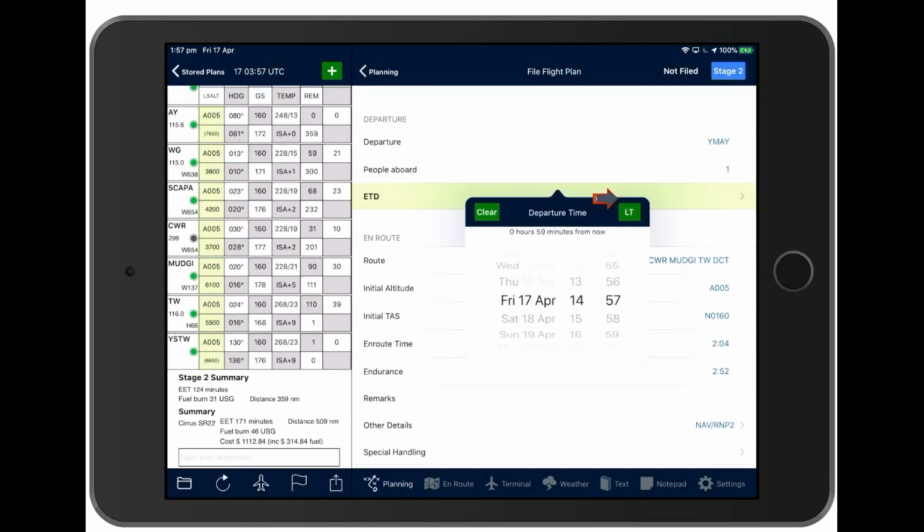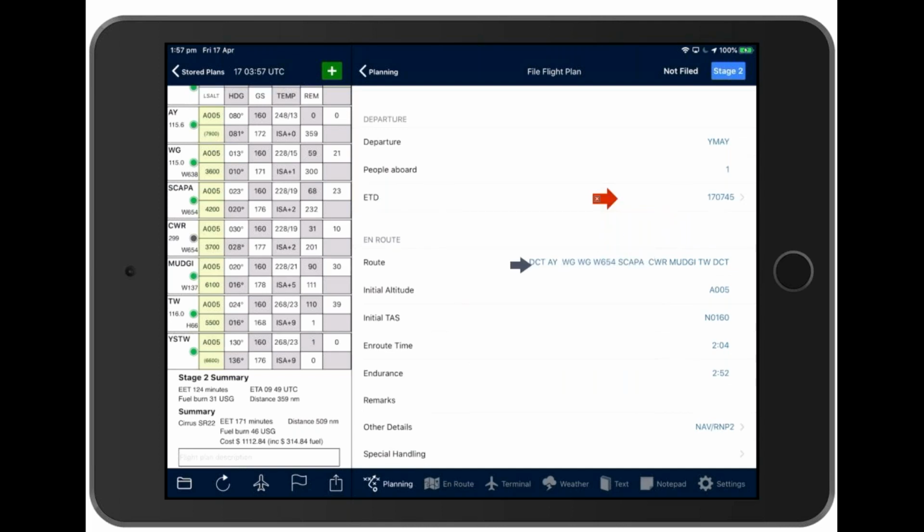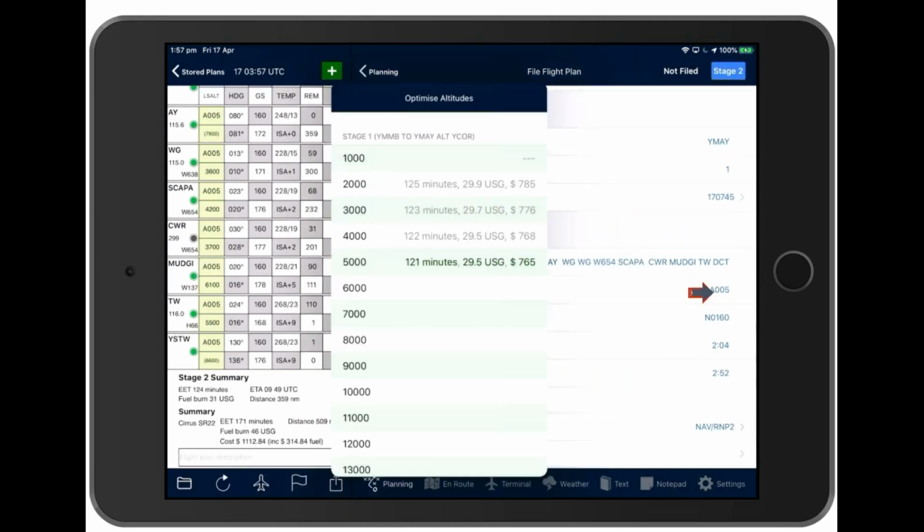And we can say we'll leave there at 5:45 p.m. There's our route, altitude. We can then use the altitude optimizer.